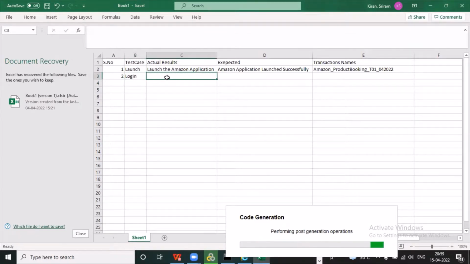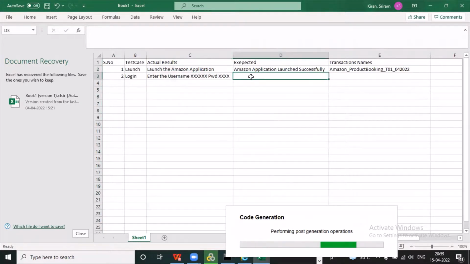And after that, enter the username. For example, you are giving the username some X, and comma, password, you are giving some XX.